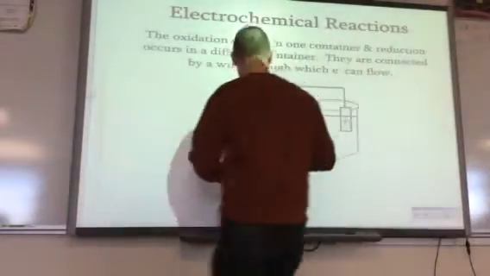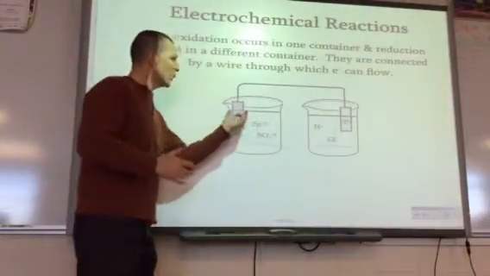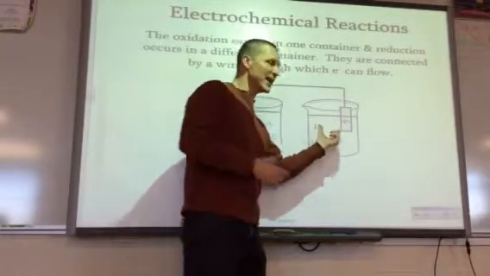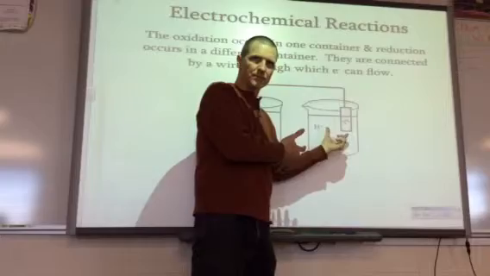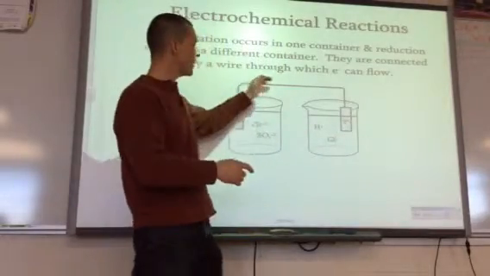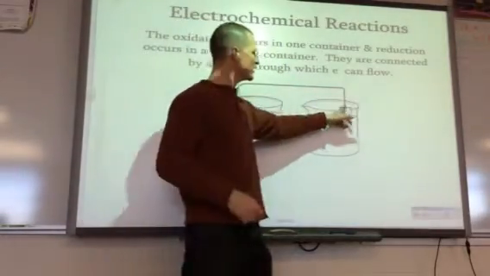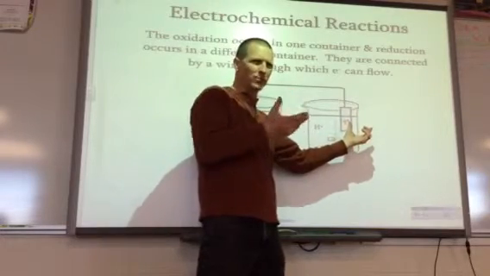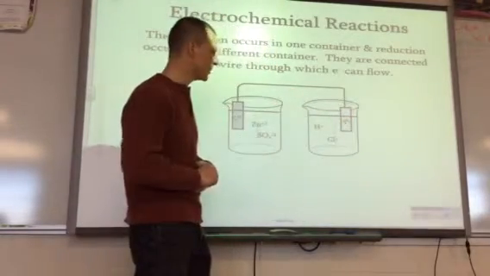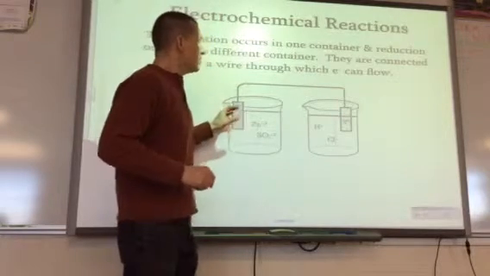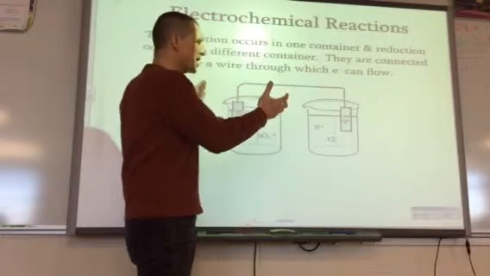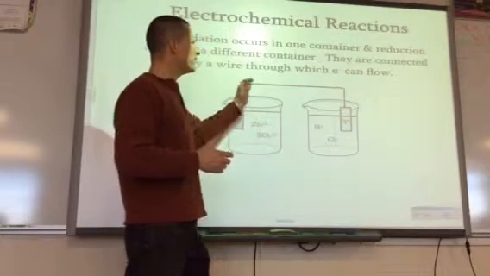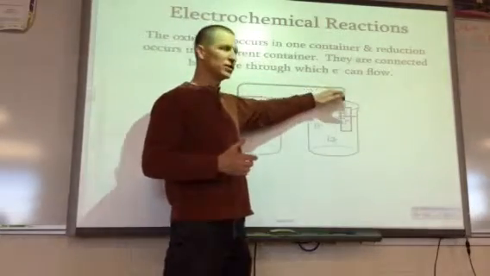A metal wire is. So if you notice this, we have a bar of zinc, that's our one reactant, and we have hydrogen ions in another container. And these two containers are connected by a wire. This wire over here is attached to a platinum bar. I'll talk about why platinum and where platinum comes from at a later time, probably on Monday. But when we set the reaction up like this, now we can have the electrons flowing from the zinc into the hydrogen through a wire.